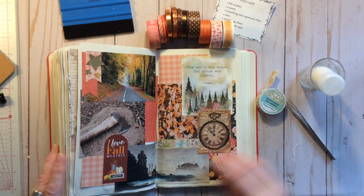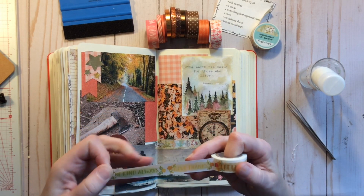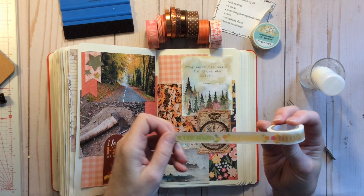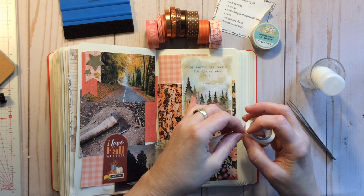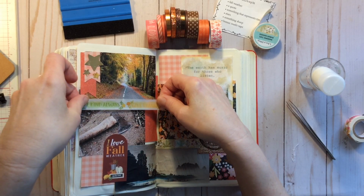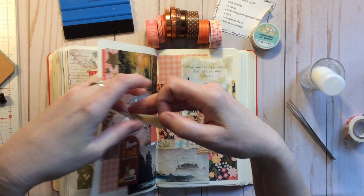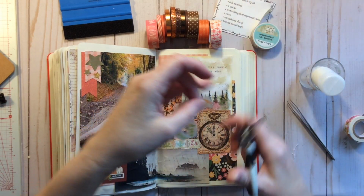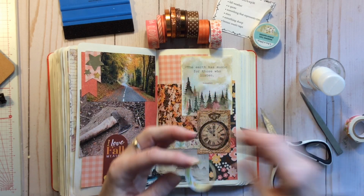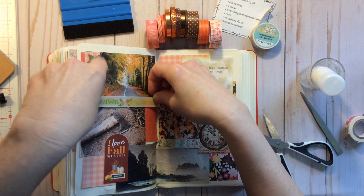So I kind of liked that. And then I liked this saying here. This one here says, be kind always, and it's hard to see that, but give thanks, let light shine, press forward. But I think I'll take it to here, which is be kind. Be kind always and give thanks. That's going to go off the page a bit. And so I think I will get my scissors. Just cut a wee little bit off this end and a bit off this end. And then it should fit well. And if I have to hack a little bit off the end, that's fine.